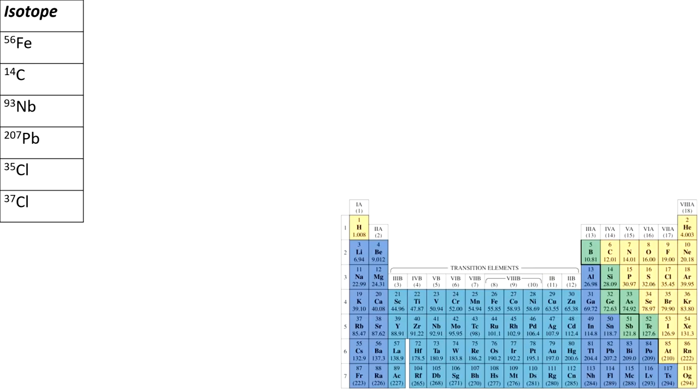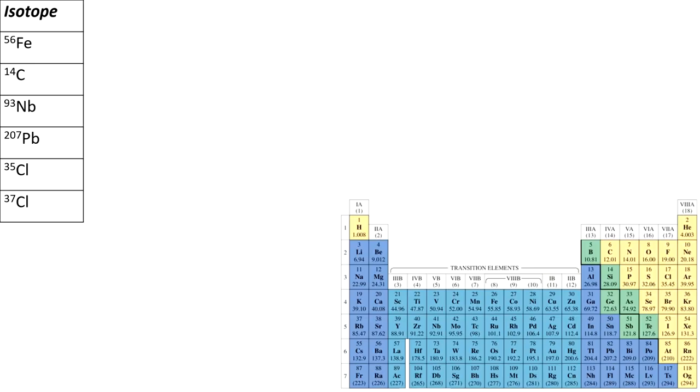Okay, now that we're back, let's go through, I'll put up the answers for each of these. So here we see we had already done the iron 56 case: 26 protons, 26 electrons, and 30 neutrons. Carbon 14, which turns out to be a radioactive isotope of carbon. If you look at carbon, it's always got 6 protons and 6 electrons. And so we have to have 8 neutrons for this system.